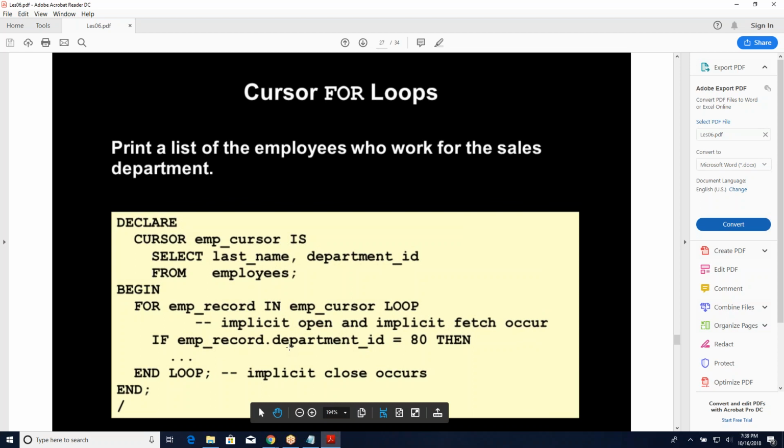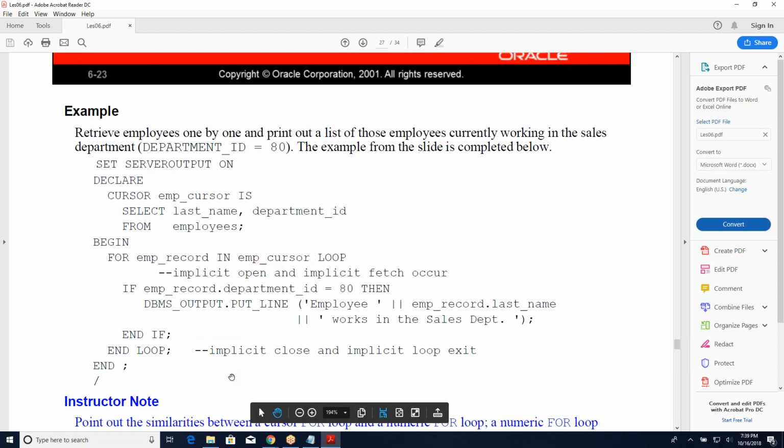Then we can write our statements inside, whether it's an if statement or what have you. We say if emp record department ID is 80, then do something. And then when we end the loop, that will implicitly close the cursor.